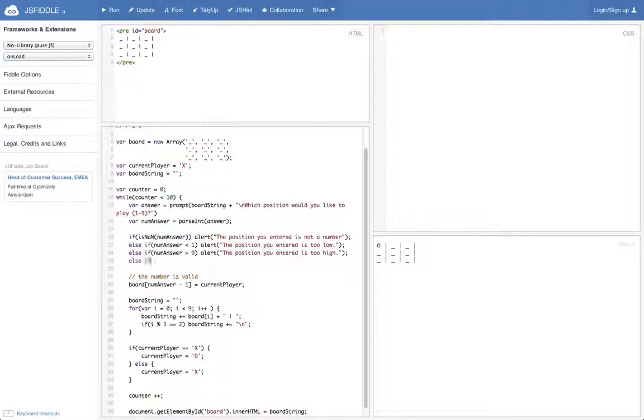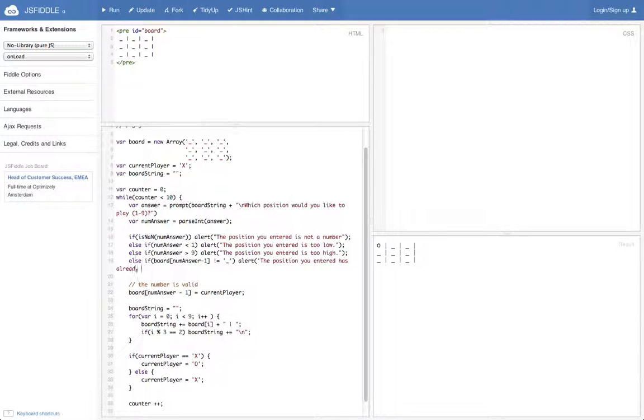So if the board at the number answer minus 1 is not equal to underscore, which is an empty space, then we will print: the position you entered has already been taken. Okay, and we need to select a different one.